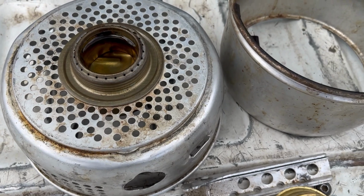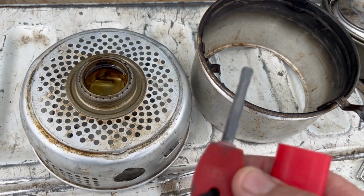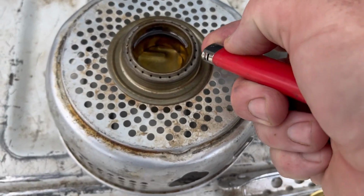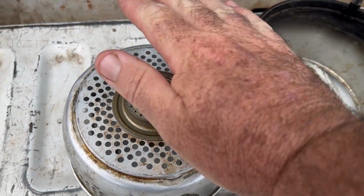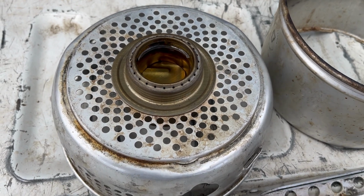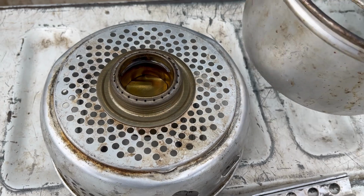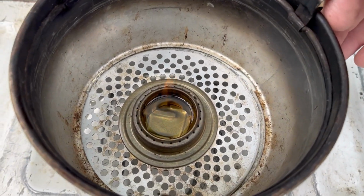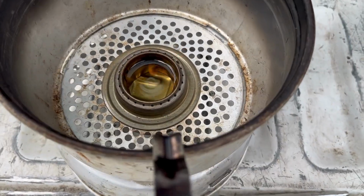Ready to light that now. Now, I always carry two different ways to light it. So I carry one of those little fire sticks and a lighter, or some matches or something like that, because that's nice and easy. Now that is now lit, and you can't see that flame because it's hot. You see a little bit of flame come up the top there now. Being alcohol, it burns clear. Put that onto there, slide it in, and put it inside straight.